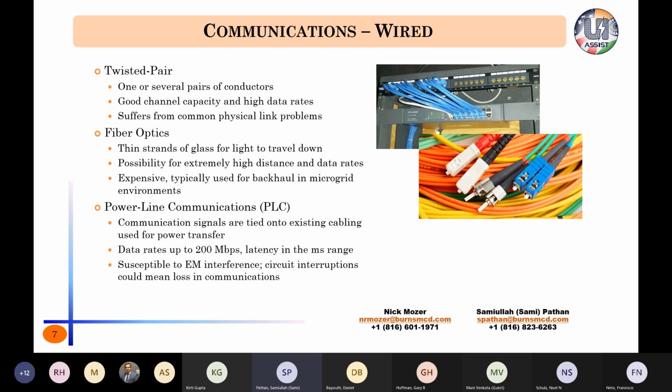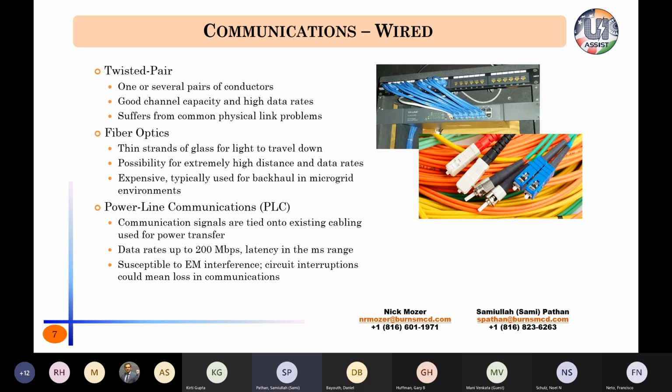These metrics are typically influenced heavily by the technology being used. A fun example is our transatlantic fiber optic cables. Obviously these are going thousands and thousands of miles undersea between Europe and the US or North America, and they're using very powerful optics and things like that. So it's possible to get some extreme performance out of this medium. In microgrids, fiber typically serves as a backhaul for some of these stated reasons. In home DER applications, it's a bit more expensive than traditional Ethernet cables, Cat5, Cat6, and the additional performance benefits are typically unnecessary, especially at home. You don't need to be running fiber everywhere.